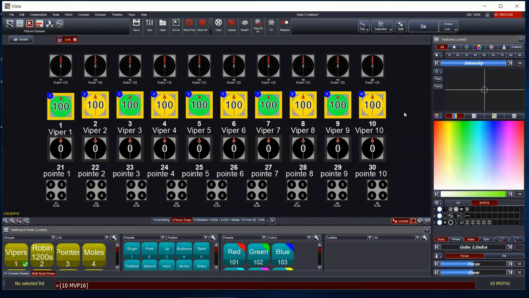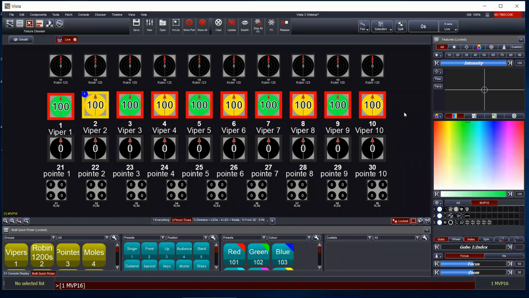And again, I have my arrow keys. So if I hit my right arrow, I'm going to bounce between them all. And if I were to have a console hooked up and I hit both the left and right arrows together, it would select them all. Now, it doesn't work on a standard keyboard just because that's the way keyboards work, but it does work that way on a console. This is me trying to make it work on a keyboard.